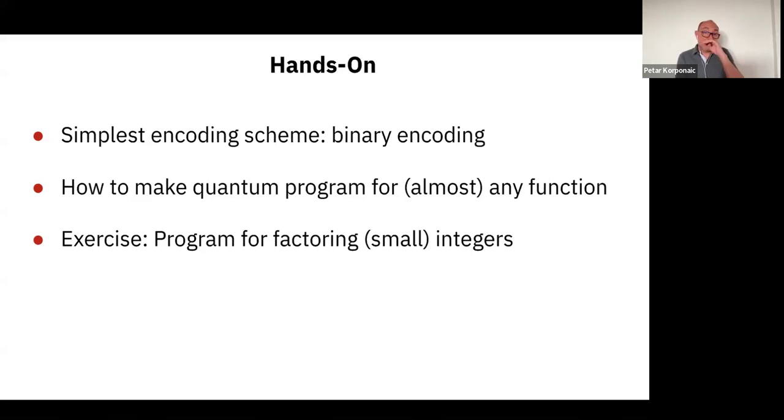By using this binary encoding, you can make a quantum program for almost any function, as long as input and output data together are not large, because with the size of data, this complexity grows exponentially, and you will not be able to describe those matrices in a classical computer, and our tool will not be able to give you a result. But this is a way to make a program for almost any function without the greatest minds of our times. Only by using machine learning and computers, we can reverse engineer a quantum algorithm out of it. And we will make an exercise: factor a small integer.